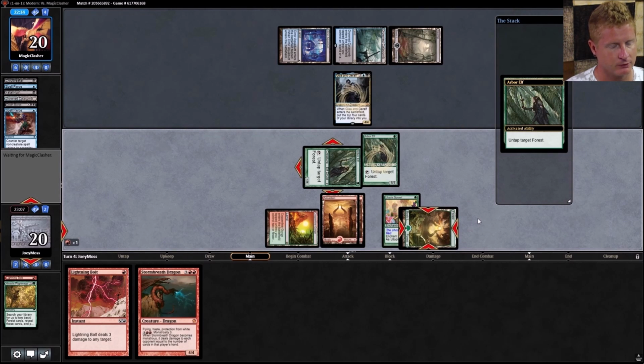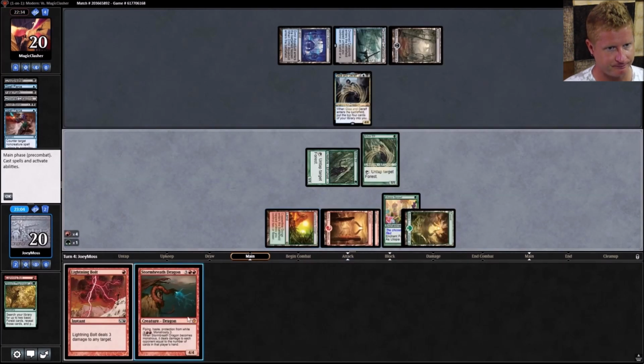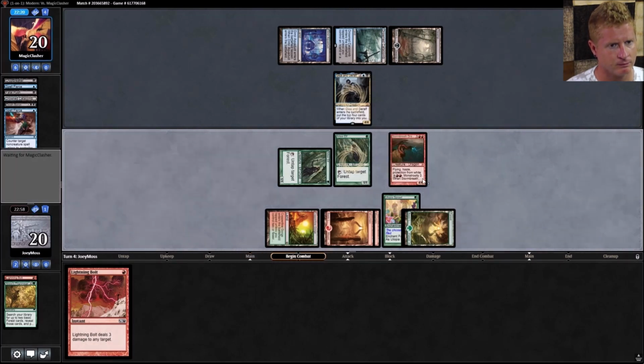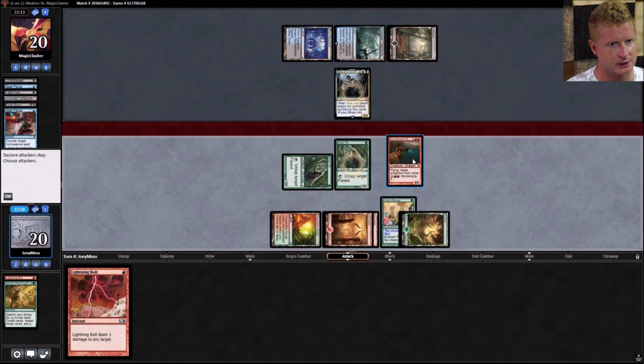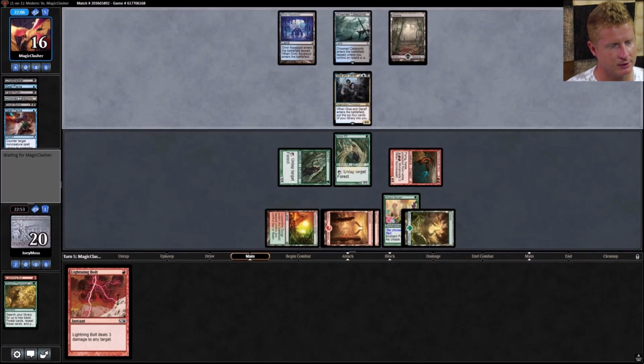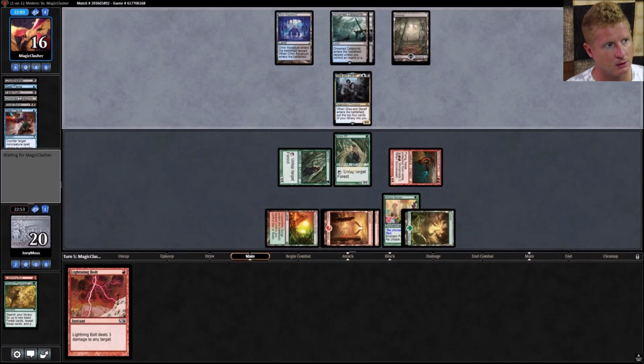Alright. So we got the other Arbor Elf out. And we're going to slap in that Utopia Sprawl. Stormbreath it. And then next turn, we can have a boatload of mana. We got 6 next turn. Let's swing with our Stormbreath. Opponent's going to take it. He has no choice. We all have choices.